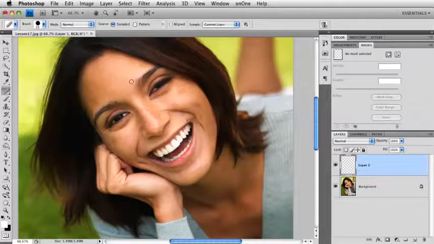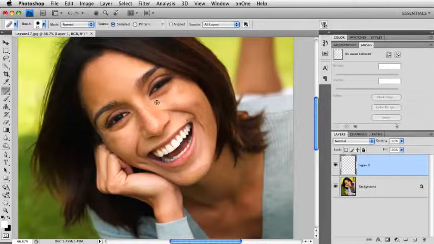The problem that we're going to have here is that if I look up in the top options bar, you can see sample is set to current layer, and that's what it's set to by default. The way the healing brush works is you hold down Option on Mac or Alt on the PC, and you click to sample, and then you start painting. All right, and I'm painting, I'm doing all this stuff. Nothing is actually happening, and that's because I sampled from the current layer, and the current layer is this blank layer here. So what you want to do is change this to all layers, and what that'll do is it'll let Photoshop sample from whatever is beneath your cursor.